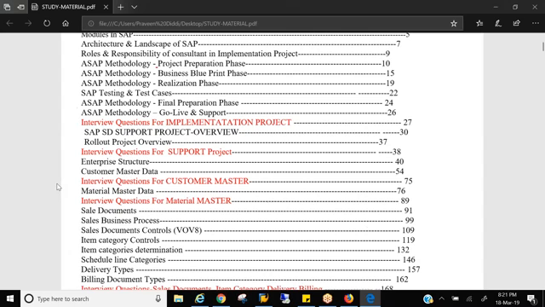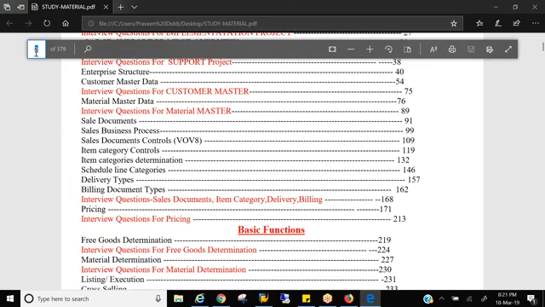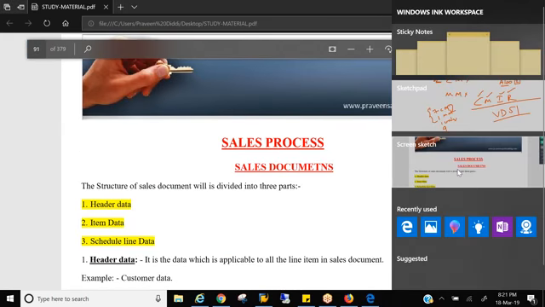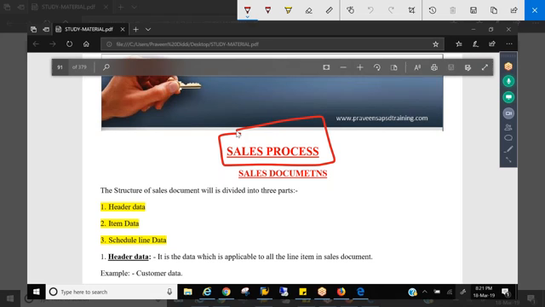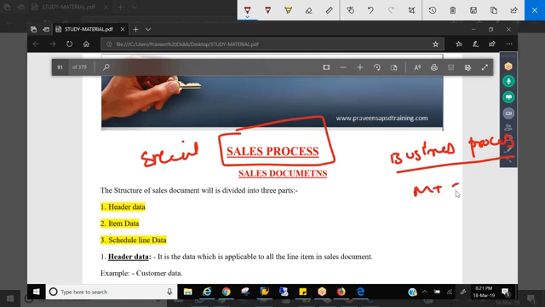See, there are two things. Don't be confused between these. There is sales process, there is special sales process, and there is business process. These three are different. What is business process? Business process is the way your customer intends to do the business, how they want to do the business. Some businesses are make to stock business, OTC. Some businesses are third-party business, trading business. Some businesses are make to order business. You place an order, then only they manufacture and give it to you, right? Business process will tell the way your customer wants to do the business.